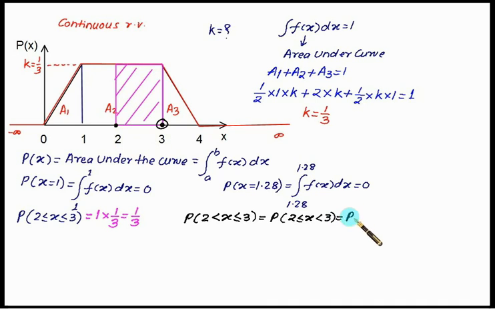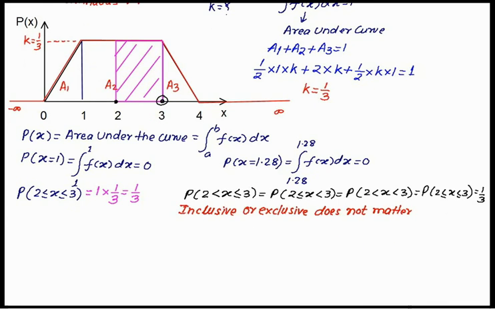Even for the third situation, if the probability is 2 less than x less than 3, even then our area always remains the same. That is the same hatch area. So all these answers will have the same meaning. So for A and B, whether they are included or not included doesn't matter. The probability of 2 less than x less than or equal to 3 is the same as 1 by 3. All these answers are one and the same.